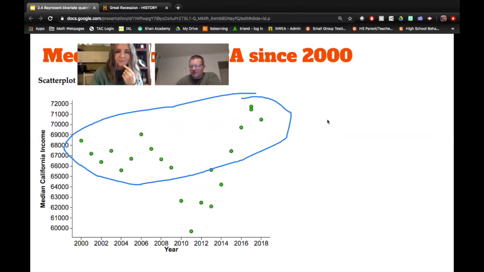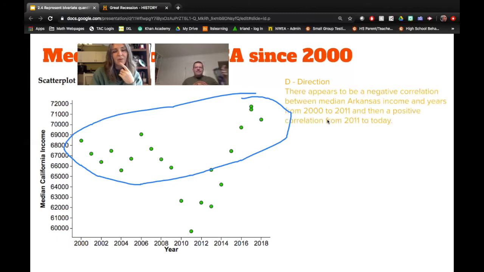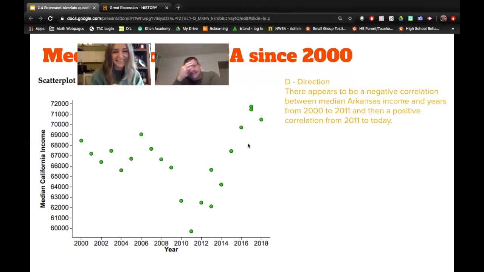Okay? I think you're going to prove yourself wrong. I might. You never know. So, direction. There appears to be a negative correlation. Wow! Just kidding. You know why Mr. Bobby circled the negative ones? Because he remembered what I wrote. Guys, this just goes to show you how much our eyes can see something totally different from one time to the next. And that's why we need more, okay? I did that on purpose. Sure you did. I didn't.